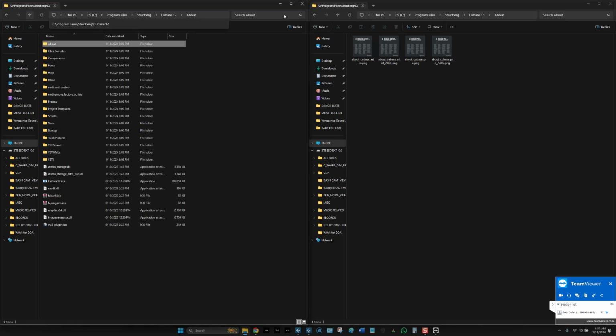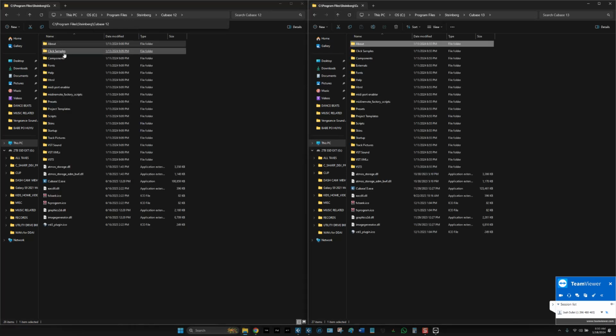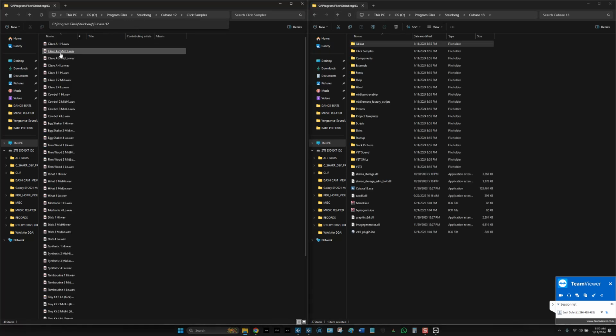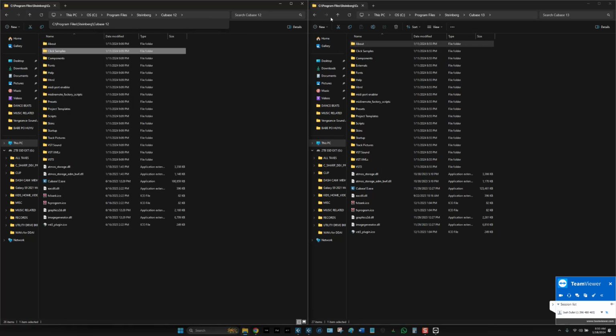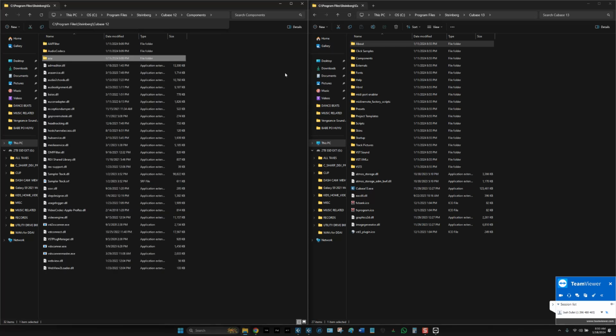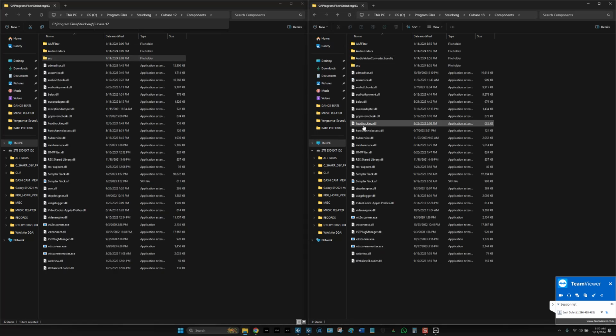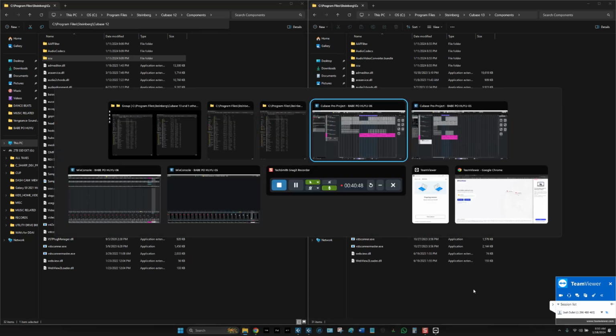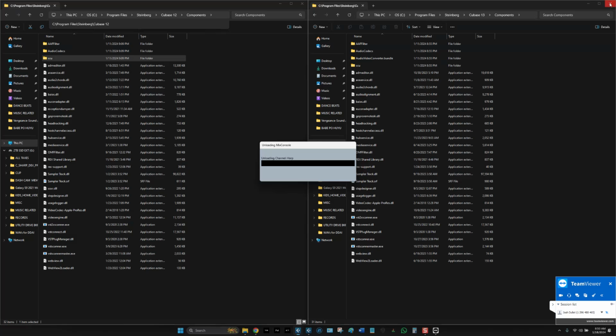I'm going to open up this. I don't think that's significant, so I'm not going to copy this. Click samples. I don't think that's significant either. Components may be something that I'm interested in. First, I'm going to exit out of the software.